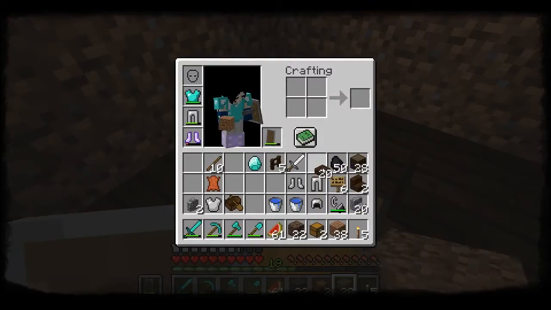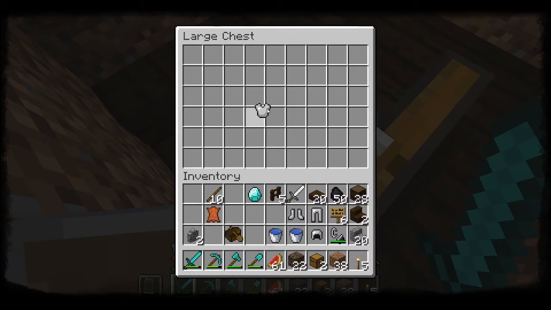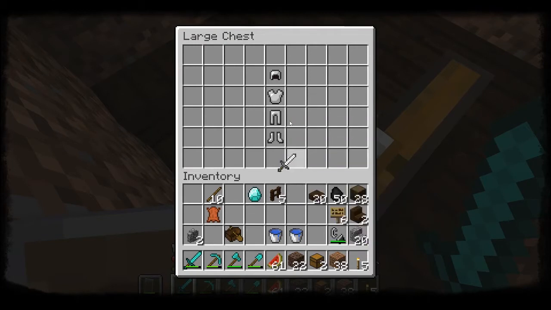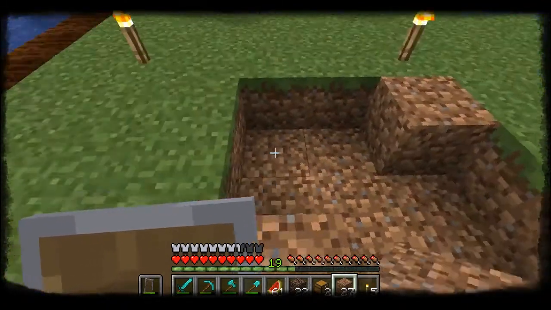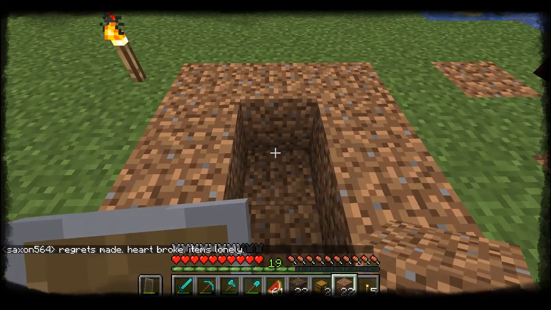And then I'm gonna, oh wait, I almost forgot to put the stuff. There's nothing in there. Like, what? I'm gonna stick this here, same thing. I'm gonna put a sword here, same thing. This time it's gonna be Aries heart. Let's swap it to change stuff a little bit. And then I'm gonna put keyboards on it. I'll stick it up here. Okay, and then same thing, gotta go ahead and fill this up. And so if they're just getting on for the first time and they don't have any gear, well, you're welcome. Because now they have some stuff. Regrets made, heart broke, items lonely.